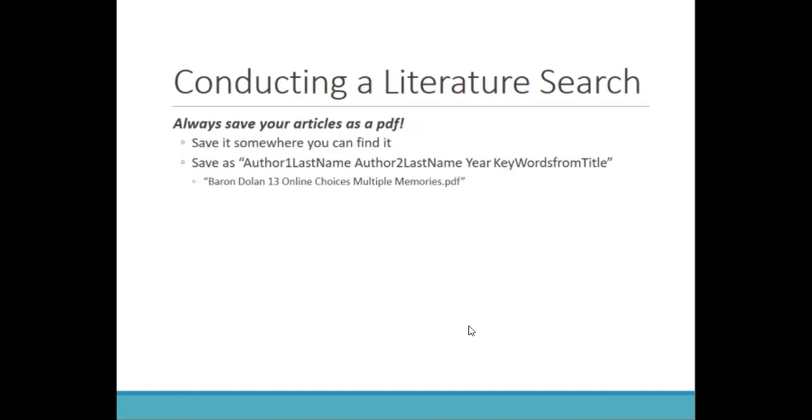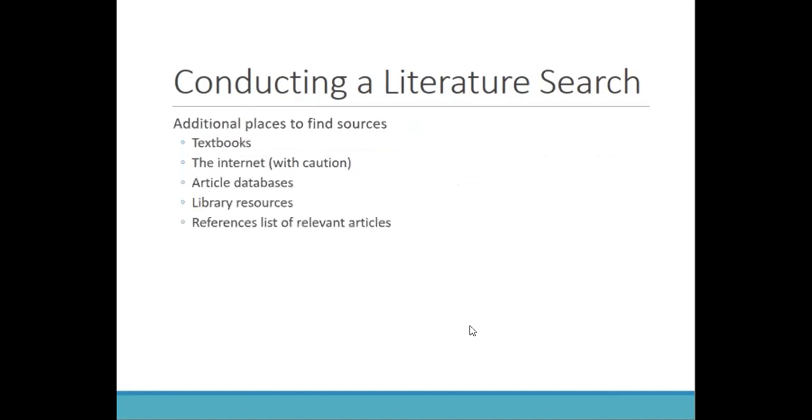And again, don't rely on EBSCO to save them for you. The links tend to not work. Sometimes you can't remember the search terms that you used. If you just say, oh, well, I'll just search it again, download the PDF. It's the only way to guarantee that you'll continue to be able to access the article.